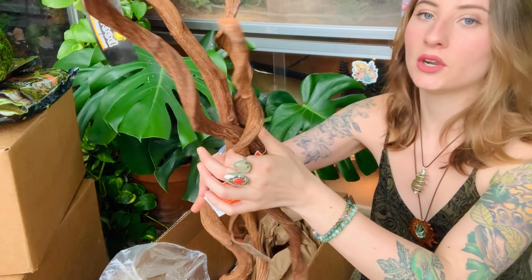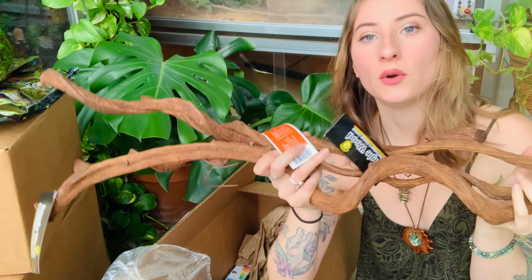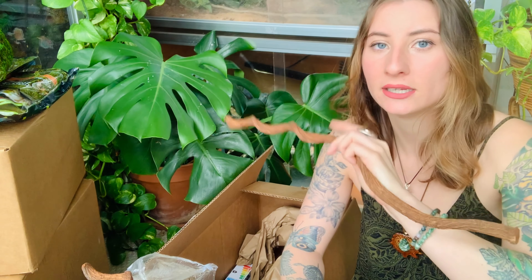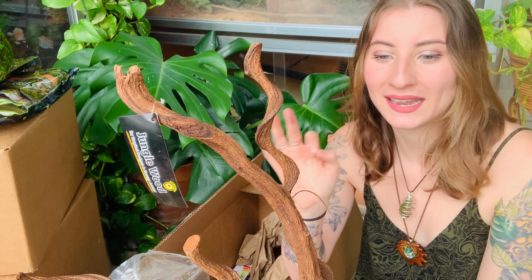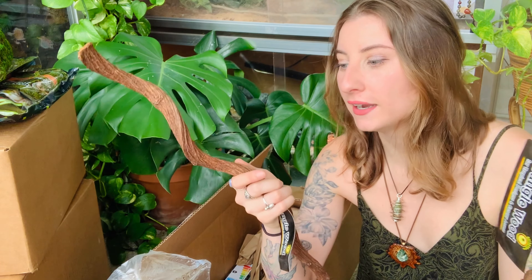We have some of my favorite things of all time — these are all jungle wood. I've talked about this in the past and I absolutely love this stuff. I've decided I'm going to be using these as Metamora's new perches. I'm hopefully going to be able to carve a little nook into the spray foam in order to hold all of these, so they will be removable. If she's on a branch I can just easily take it out of the enclosure to clean. The number one thing I need to make sure of with this enclosure is that the perches are removable.